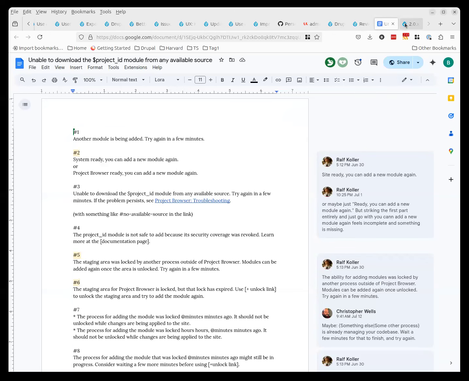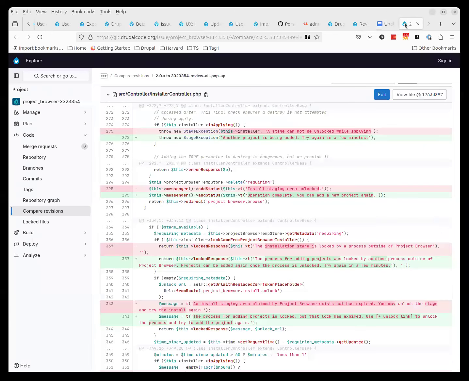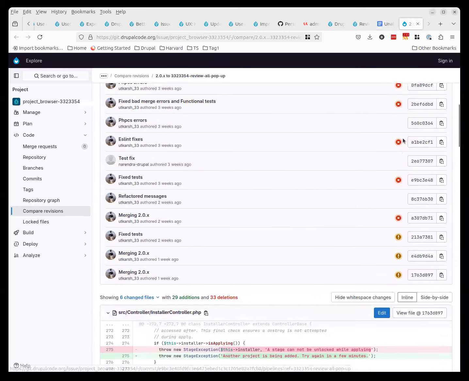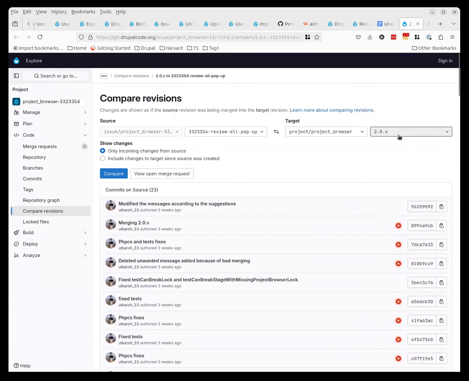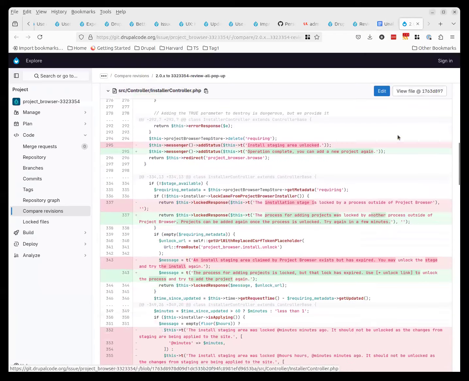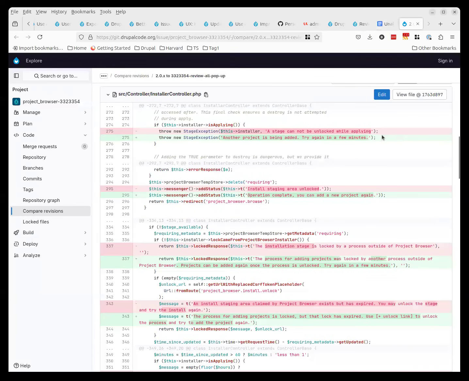And we're also looking at the GitLab repository for Project Browser. There is an open pull request, and some of the suggested changes are already being made here.